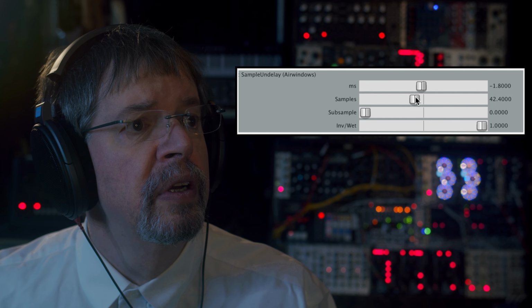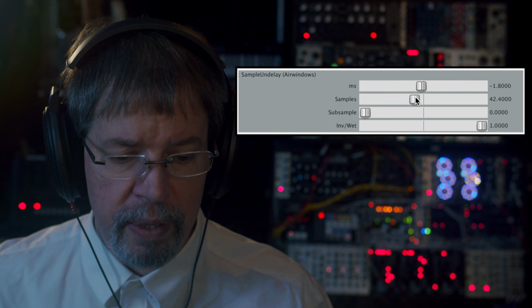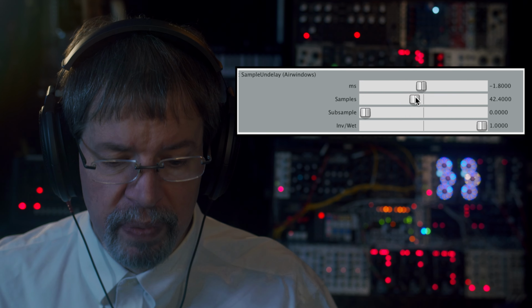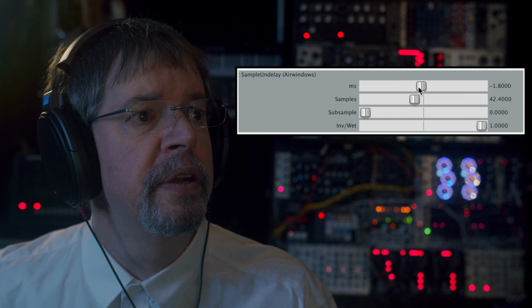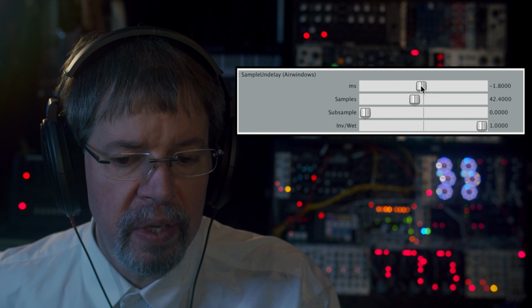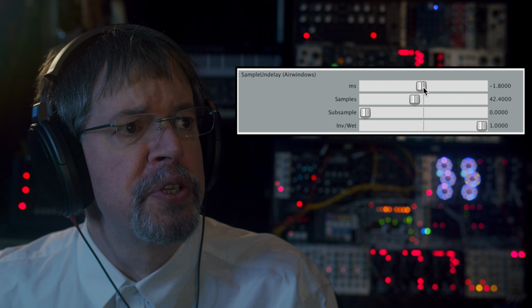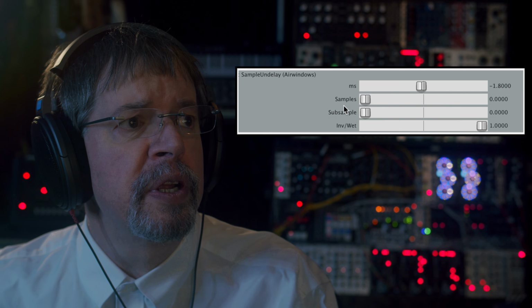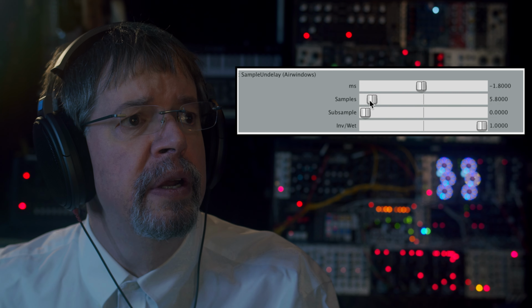Or you can have 43 or 42 and push stuff ahead a sample or so. However, if you do have stuff lining up millisecond wise and you put a single sample delay on this one, then it will continue to do as expected.